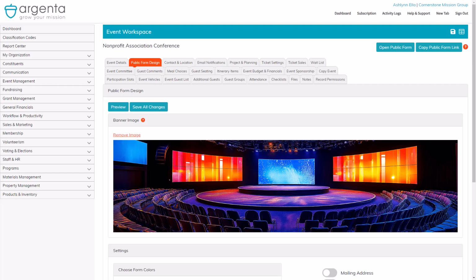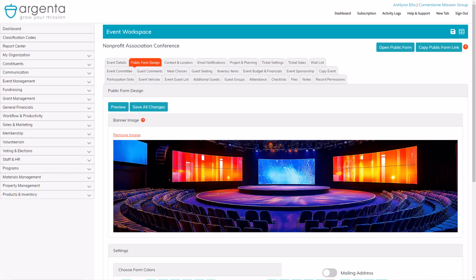There are a few criteria for the image that you upload to be your banner image, and you can see them right here by clicking this help circle. Your banner image should be at least 1000 pixels wide and no more than 300 pixels in height. This is an aspect ratio of 16:9. And this is really important so that your image displays properly on your form. Just a note here, these help circles can be found all over the system, and I really encourage you to use them because they have a lot of helpful information.